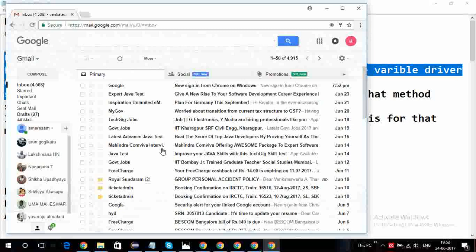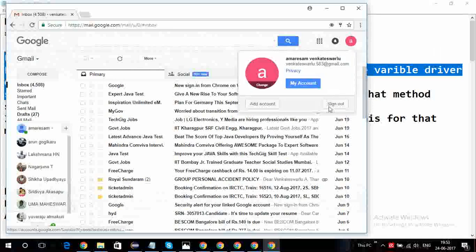If you write all these in one class, you will get so many options, because this page has n number of options. If you want to divide it based on inbox, you write an inbox page. Then after clicking on inbox, whatever you are doing in the inbox page, you write those methods in the inbox class. If you don't want that, you write all in one class only, the home page.